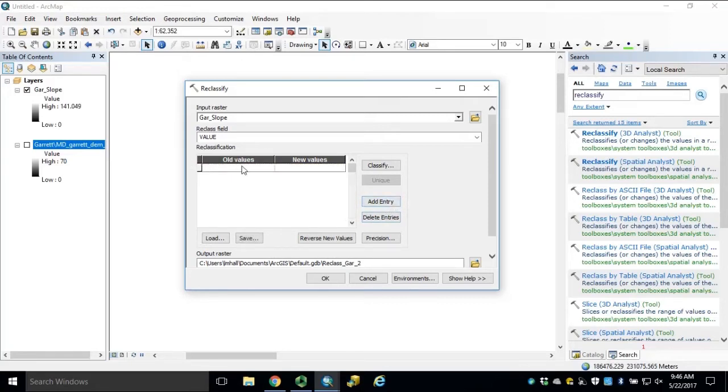Our first added entry will be 8 space 12 with a new value of 1. If we click Add Entry again, it'll automatically drop in an entry for no data. And we can remove the blank entry at the bottom of our table.